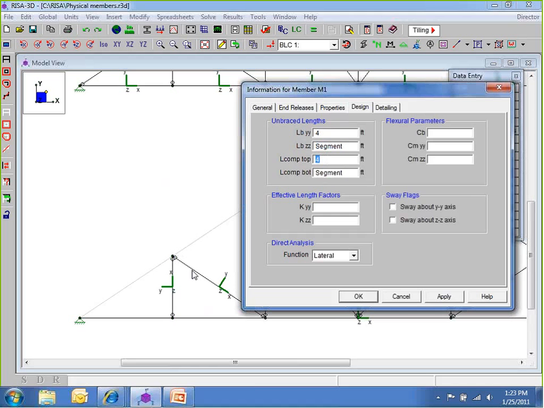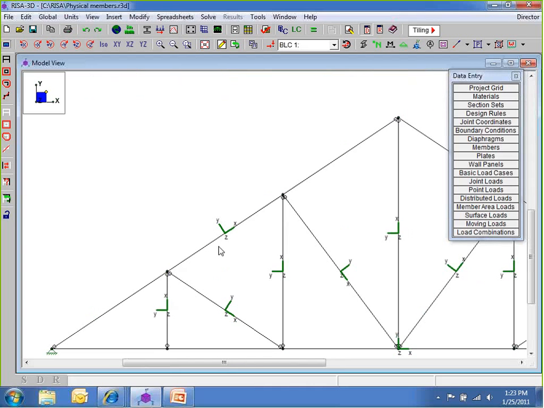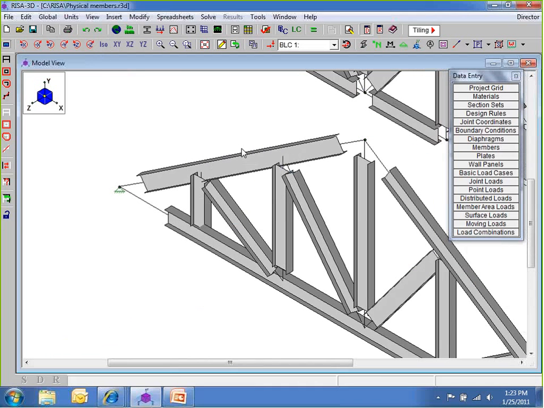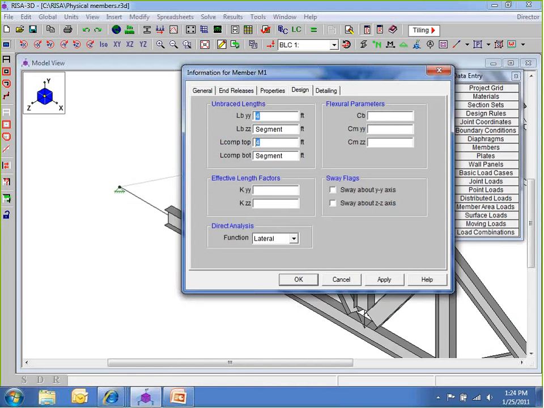LComp top, okay, that's going to be bracing the top of the member. What we noticed was the top was where the little Y is pointing. The bottom would be down here. If this is just a wide flange, it's pretty easy to understand. The top of the member is going to be on that Y upward portion of that. When I double click on this, I can see that LComp top was going to be 4, and that would be the purlins there. Again, they're bracing maybe my top flange of that.